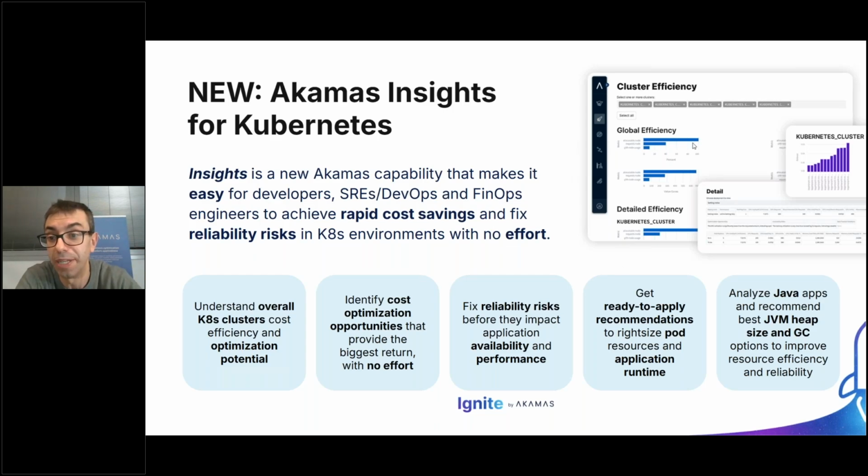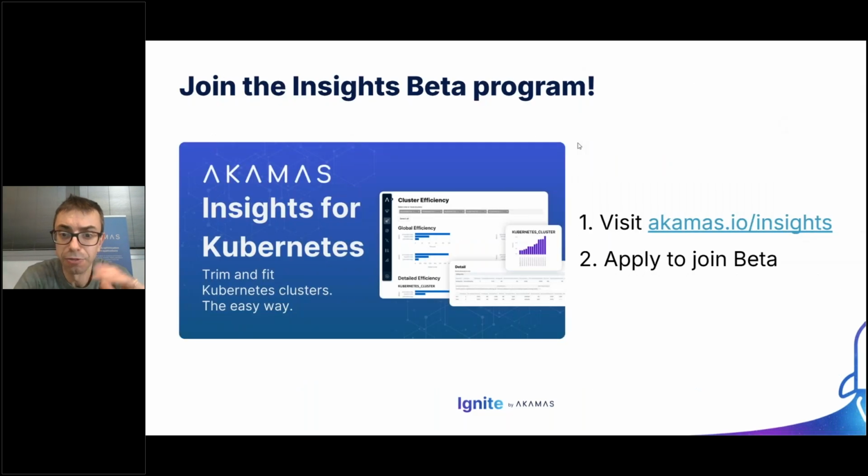The recommendations are also tailored and can be easily applied without the team having to do the analysis and have the skills, and they consider the application runtime. That is very important. We give recommendations to right-size the JVM and also the container requests and limits, as we have seen. So we are very excited about this announcement.